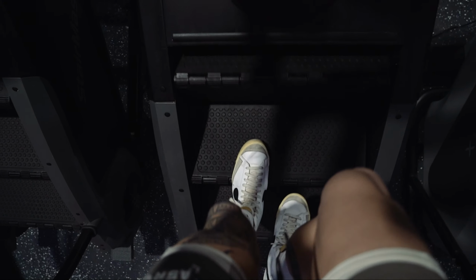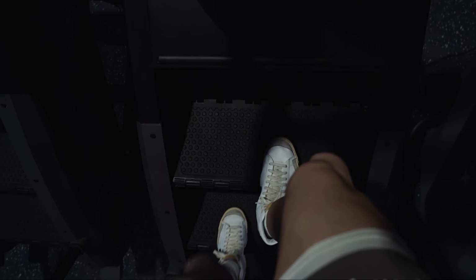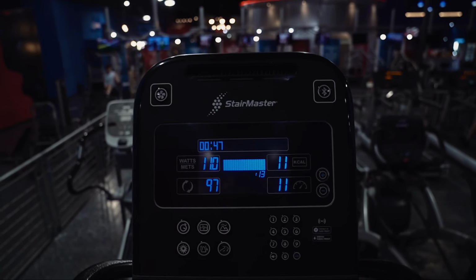I'm going to hit the stair stepper for cardio for about 30 minutes. I'm shooting for about 300 calories, 350 calories burn during the cardio session today. And that's going to wrap it up for the gym. I'm going to head home, hit our post-workout meal. We'll see you there. Okay, so here we are with our post-workout meal.